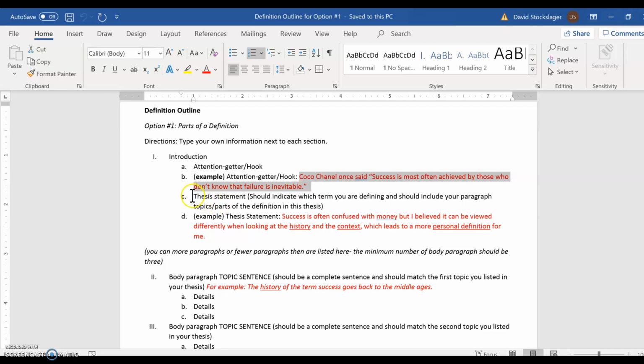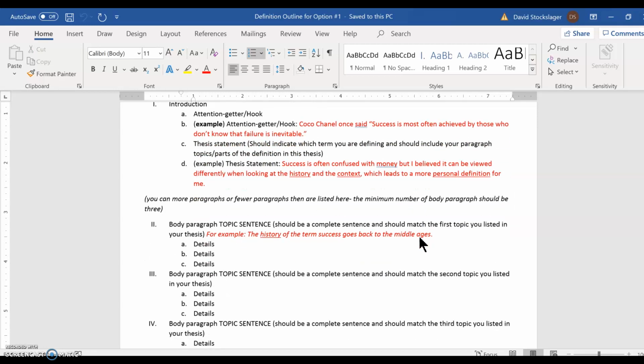And then the second part of the introduction is your thesis statement. Right here it says it should indicate which term you are defining and should include your paragraph topics and parts of the definition in this thesis. And again, in red here is an example. Success is often confused with money, but I believe it can be viewed differently when looking at the history and the context, which leads to a more personal definition for me.